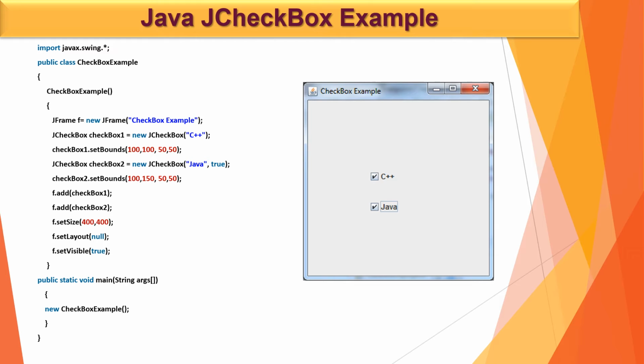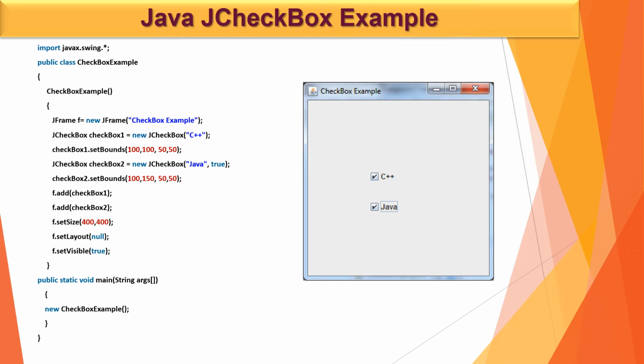Now the second checkbox is declared here, which is a JCheckbox with the text Java in double quotation, and with true, in the sense that it will be selected, or our focus will be on that Java text.